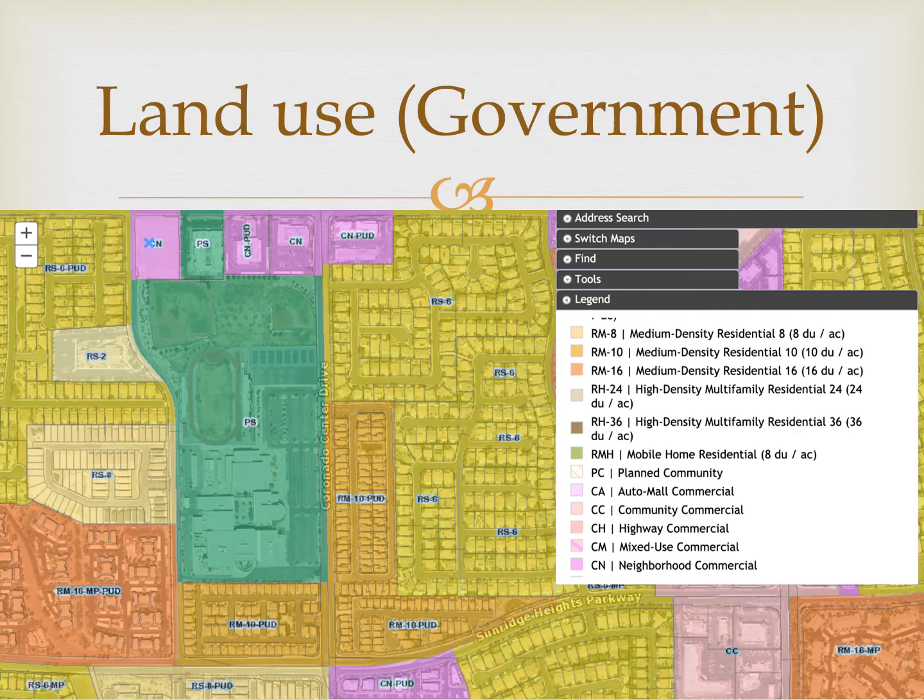Most of the areas surrounding Coronado are zoned for residential purposes, houses where people live. But notice there are differences in terms of how densely populated each area is. Most of the areas around Coronado are what we call medium density residential areas, meaning that they have anywhere from 6 dwelling units per acre. That's the metric that the city of Henderson uses. And 6 dwelling units would usually be single family homes, all the way up to 16 dwelling units per acre, and those areas are usually apartments. And so urban areas tend to be more dense and more concentrated. But this map shows us that not every residential area has the same density.